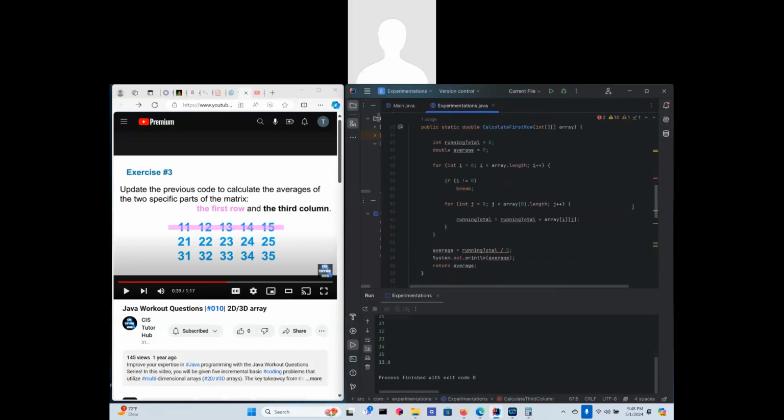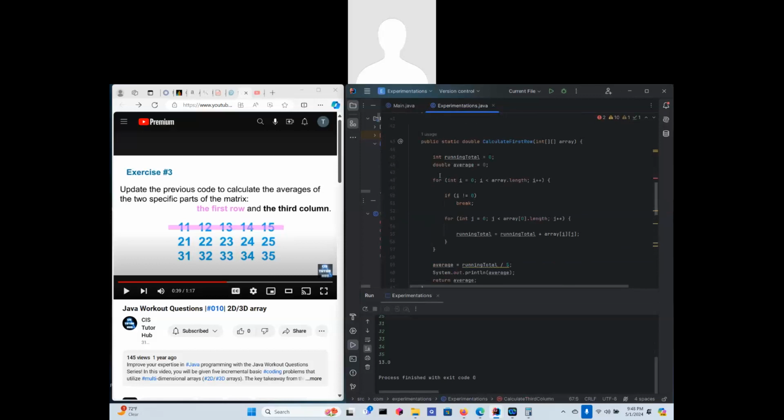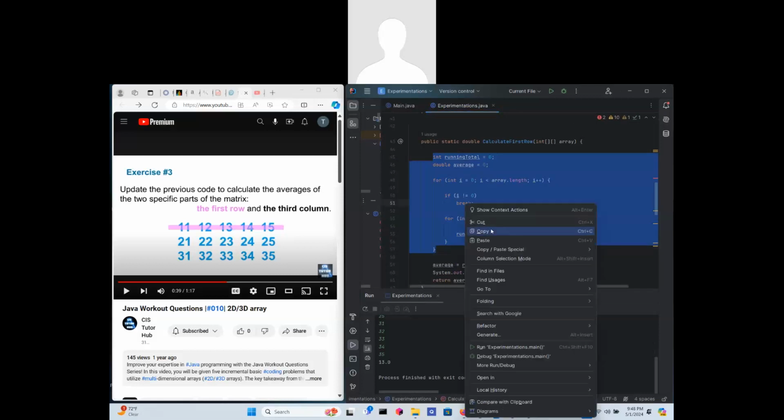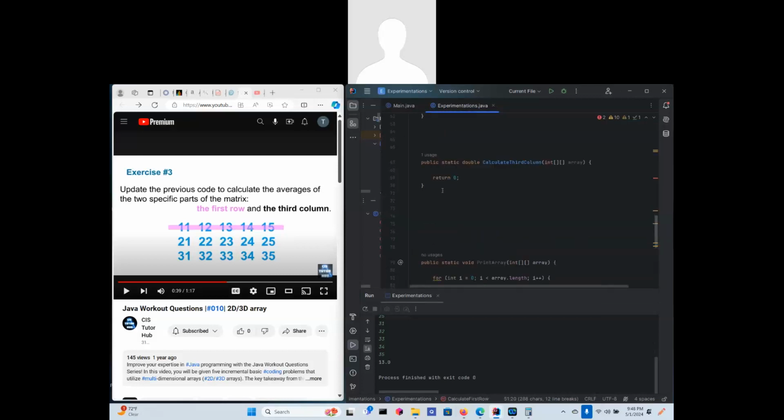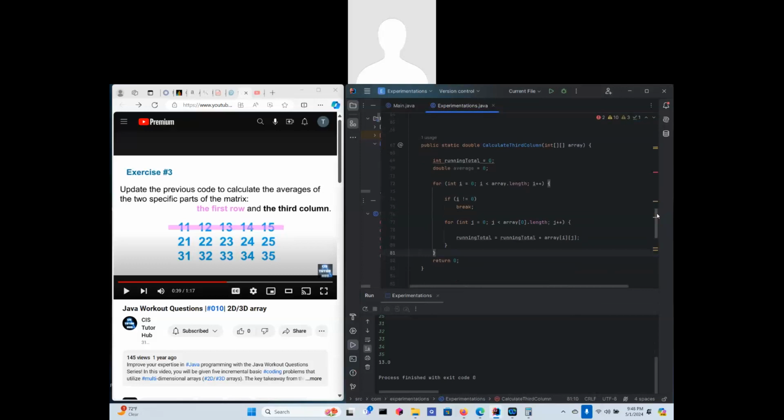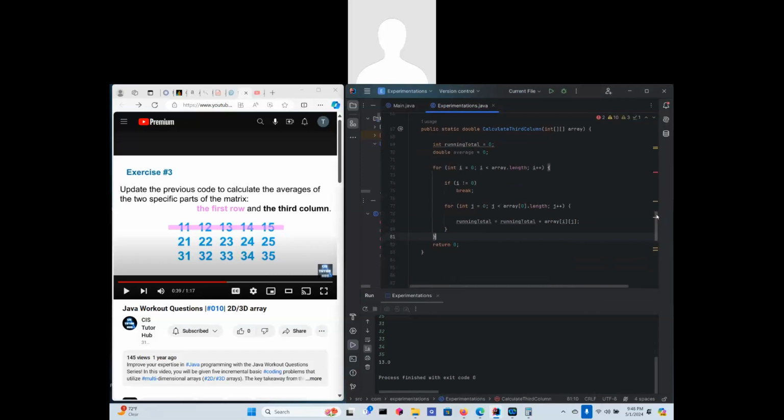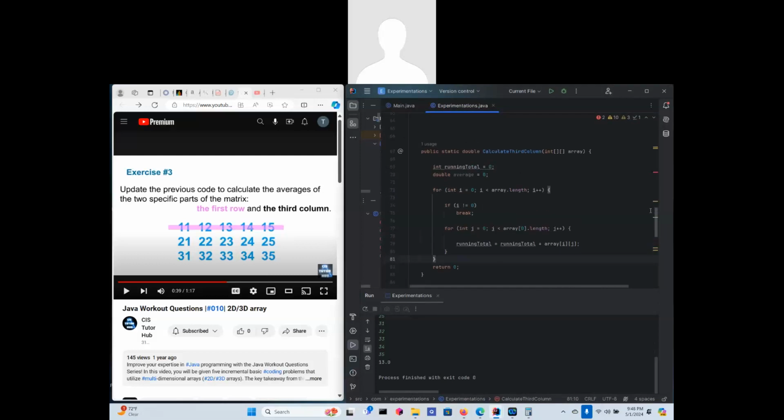And we could pretty much copy everything from calculate first row. Okay.